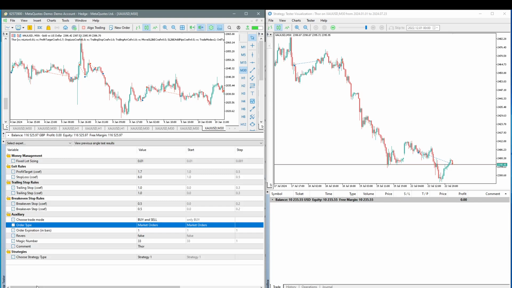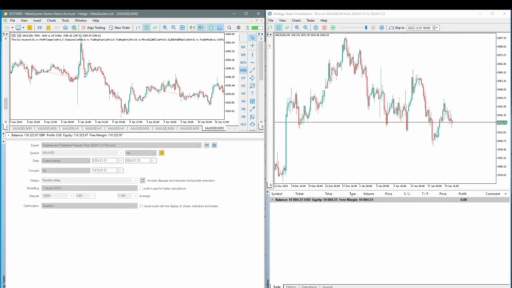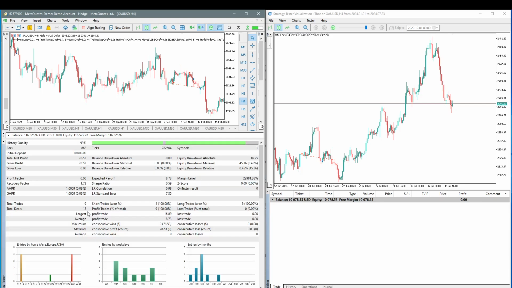So basically that would be all for strategy number 1, and strategy number 3 can be used on the H4 time frame. Let's check what's going on on this time frame for this strategy. Let's leave this as open, high, low, close. There is not too much trading frequency, only 9, or maybe 10 closed trades, because if you use a higher time frame, the trading frequency will be lower.